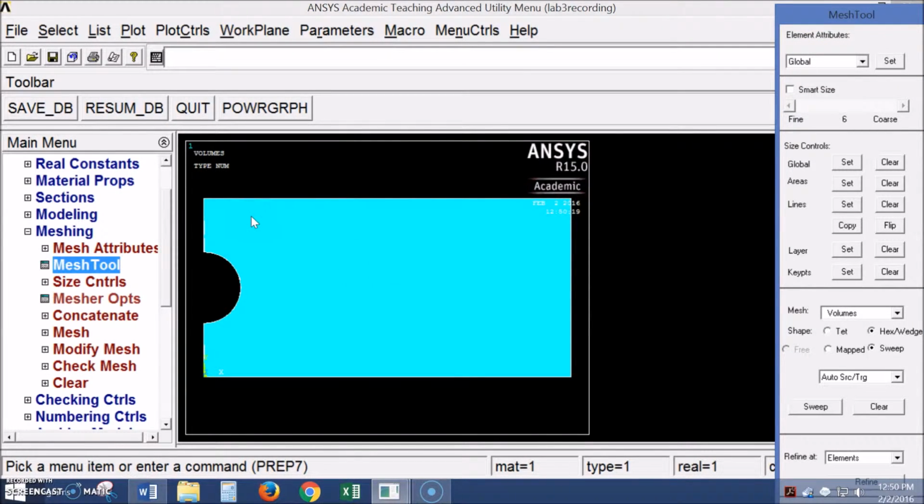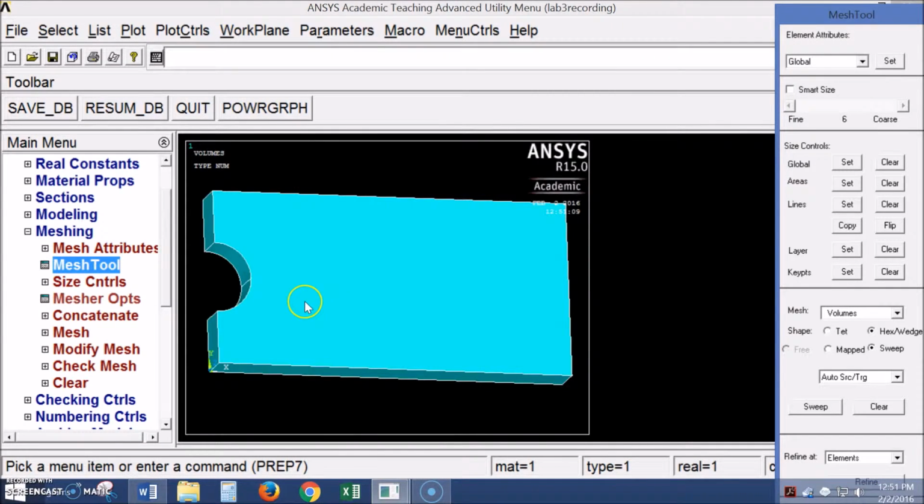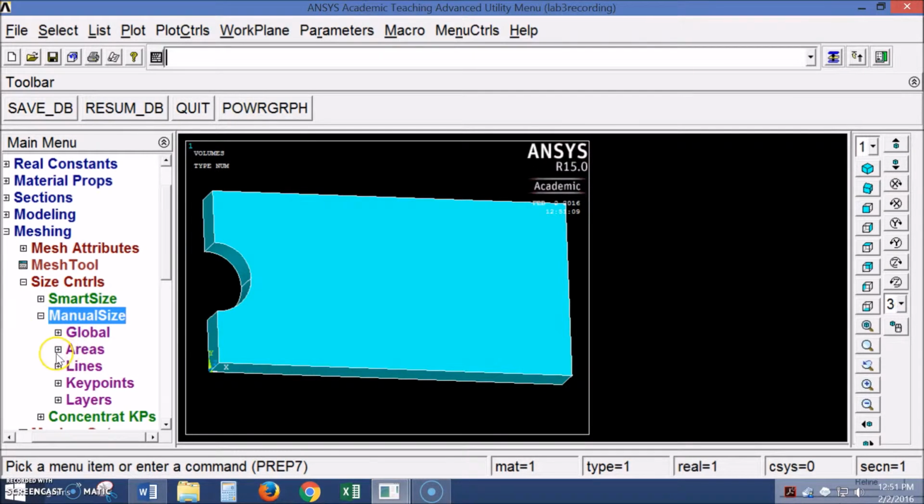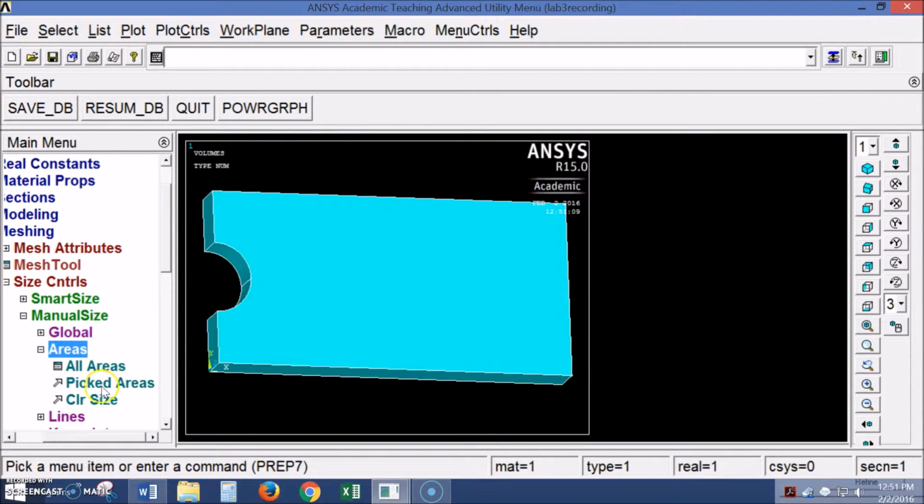for this, which actually kind of does the meshing for you, but it kind of picks its own grid, I guess you could say. You don't have much control over whether a certain area has a finer mesh than another. So what we're going to do is actually tell ANSYS to make certain areas at a finer mesh than others. So we're going to go into size controls like normal, manual size, and this time we're going to do it for an area.